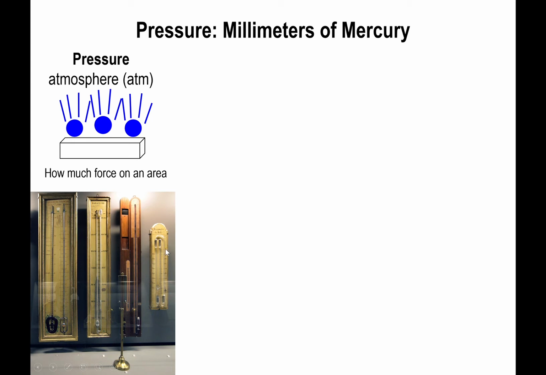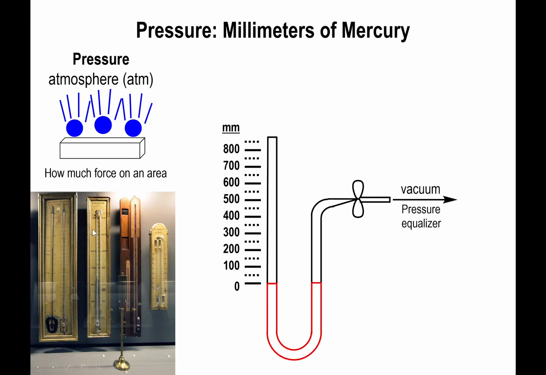These are pretty old. They're actually part of a museum at the National Institute of Standards and Technology. But as you can see, most of them have a U tube type of shape. And as depicted here on the diagram, it is via this U tube that we determine how much pressure there is on the outside of this tube compared to the material present inside the tube. So basically what you do is you place a substance in here, a liquid substance. And because atmospheric pressure is actually relatively high pressure, you need the substance here to have a relatively high density.